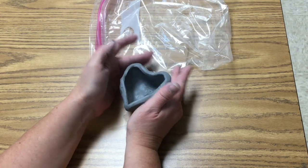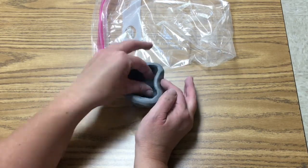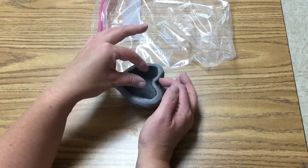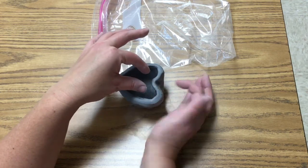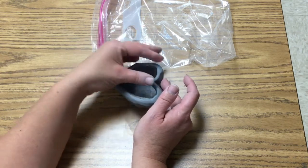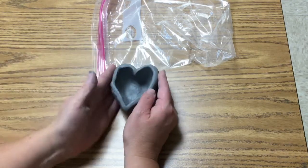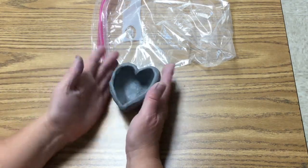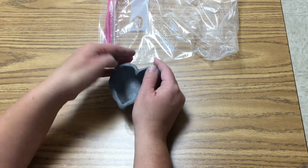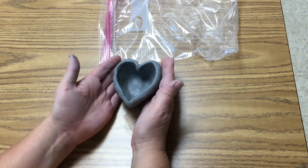Now this doesn't make the perfect heart shape, but it's pretty close. So to finalize it now, I'm going to take one finger, and I'm going to push it in, and I'm going to use my other two fingers to push against it the opposite way. So my thumb and my pointer finger are pushing out, my other pointer finger is pushing in. And that makes a nice heart shape, and if I wanted to, I could even pinch it so that it's pointed. And there I have my pinch pot heart. I can just do any final smoothing that I want to do so that I have a nice smooth edge, no sharp edges, no points, no rough spots. And then I am done with my pinch pot.